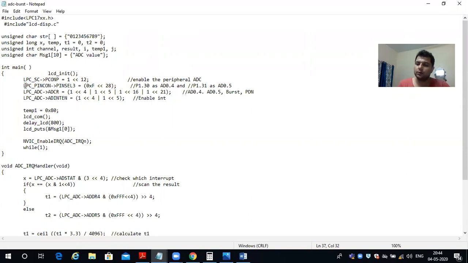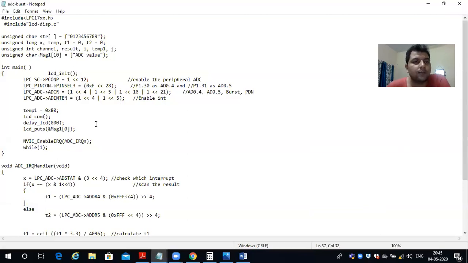Channel 1 we will individually convert, get its converted value, and keep it aside. Likewise, for the next channel, we will once again convert, and whatever value comes after conversion, we will take the absolute difference. That absolute difference we will then take to our LCD display and display over it.